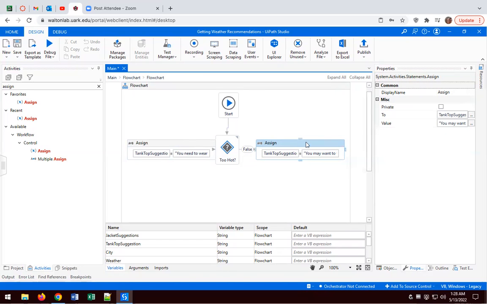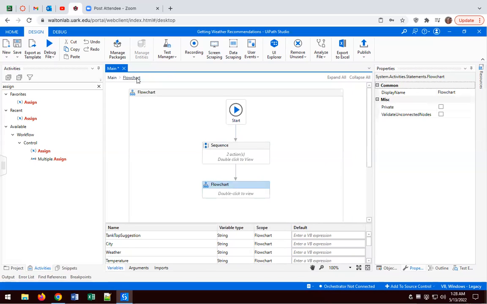And then next we can go ahead and make sure its properties are good. Okay. And then I believe we can go back to our flowchart, our main page. And finally, we'll add a message box.